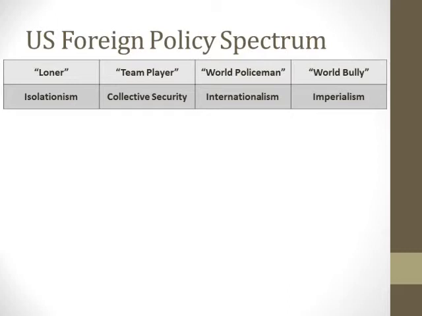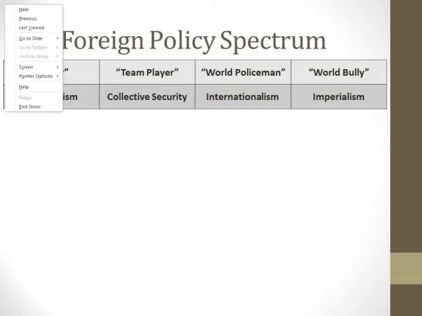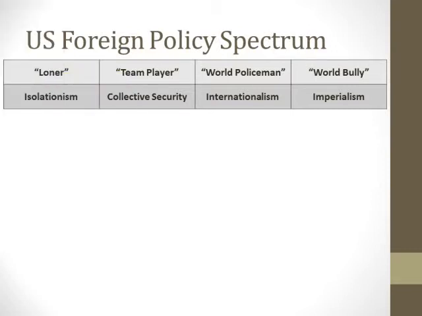But foreign policy, everyone gets it. This is, again, a very simplified form of what U.S. foreign policy is, because really there's a multitude of different kinds of foreign policy. But the easiest way to break it up is into sections of 4. The first kind is isolationism, right? Really you can describe that as just being a loner. You isolate yourself. You don't want to get involved with other countries.